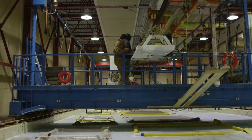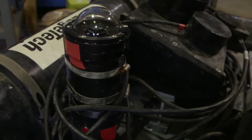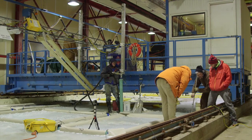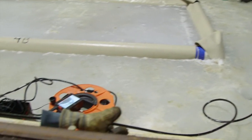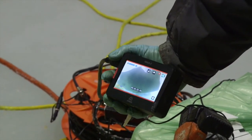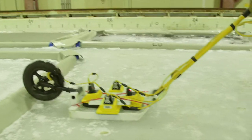All of the sensors that we put in the tank were able to detect oil at some stage, which is great because it means that some of the sensors were really good for when the ice was warm and we were thawing things out, whereas other sensors just totally didn't work at that stage. The two that right now I would say are at the top are just a straight camera under the water, because once you put oil down, that oil is black and it makes the light go away and it doesn't come back. The other one was the ground penetrating radar, particularly the one that was coupled to the ice, so actually dragged along the ice.